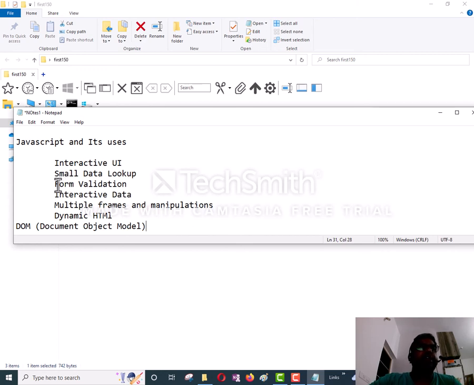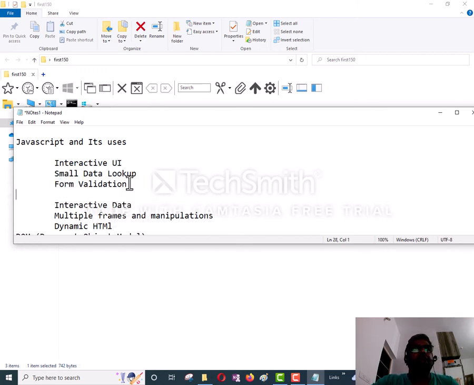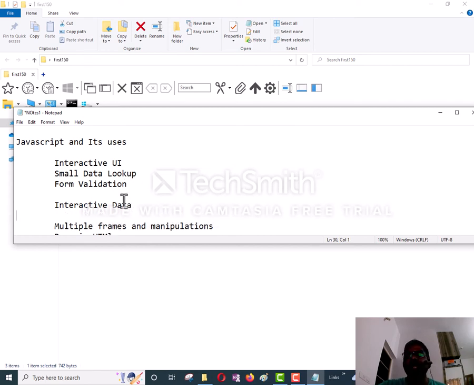So the things that are obvious from this is form validation. In form validation, to make sure that the HTML form that we submit to the server contains valid data, we can use JavaScript for validation. So I will have certain examples as we move along this course. You'll see certain examples where the JavaScript is used for form validation, validating data before it is submitted to the server.